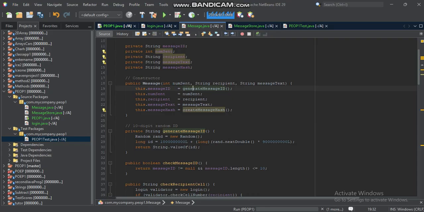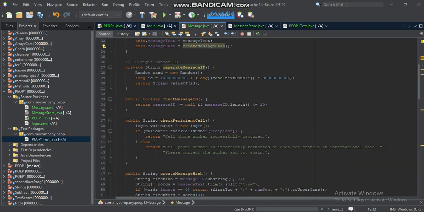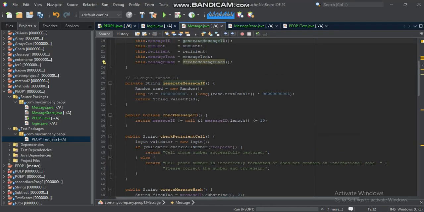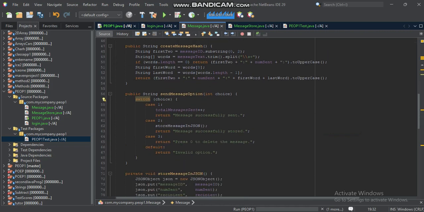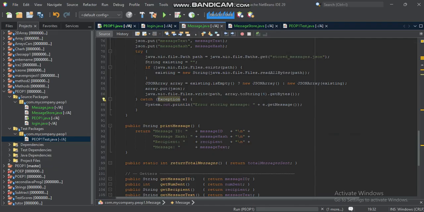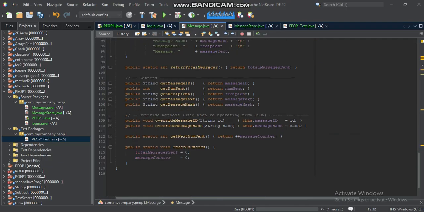It generates a 10-digit random ID. And then here's the hash.